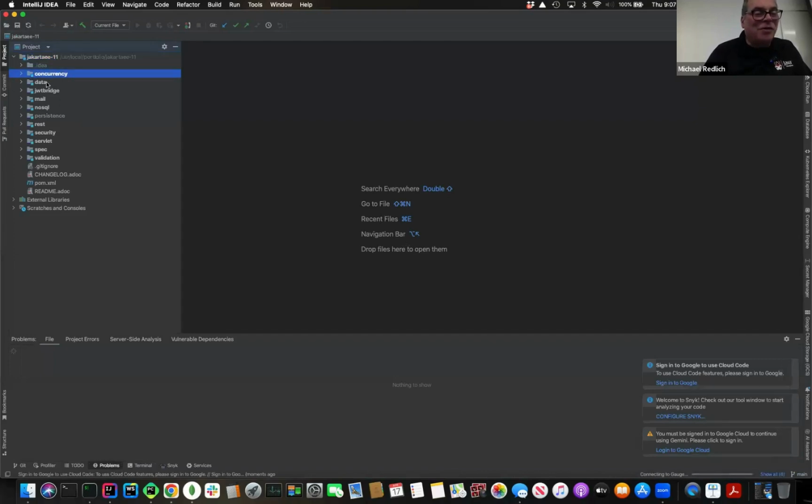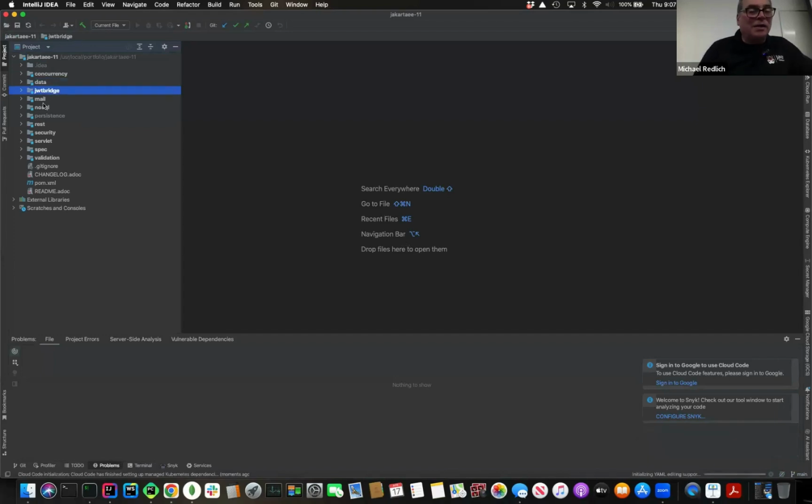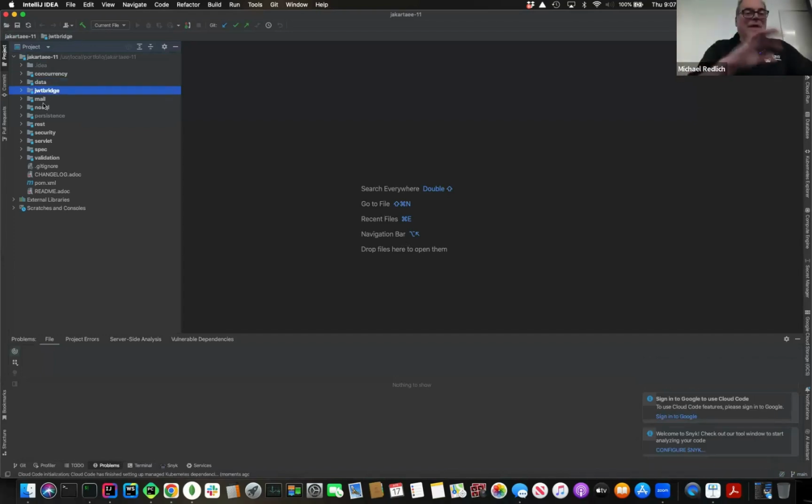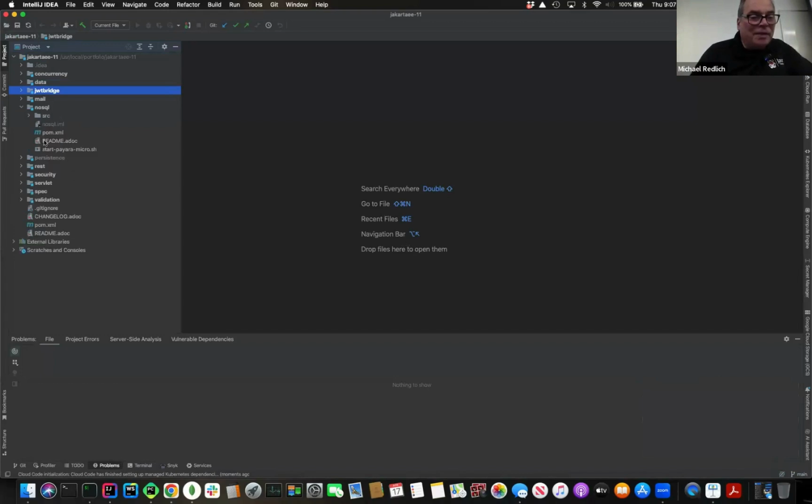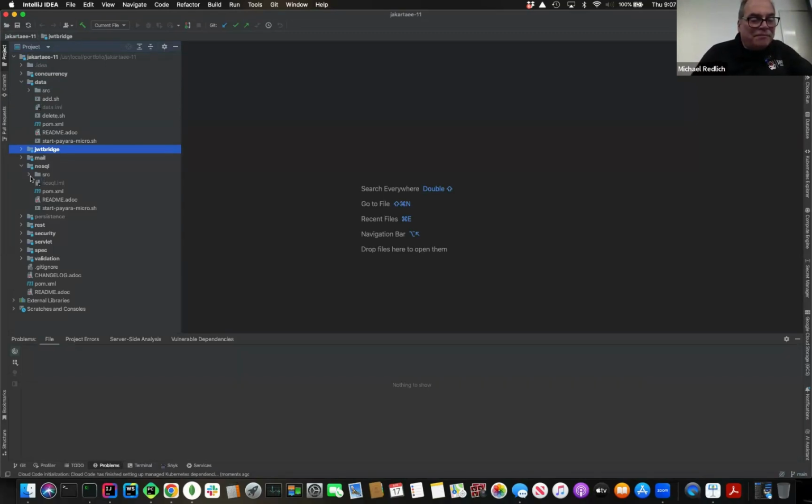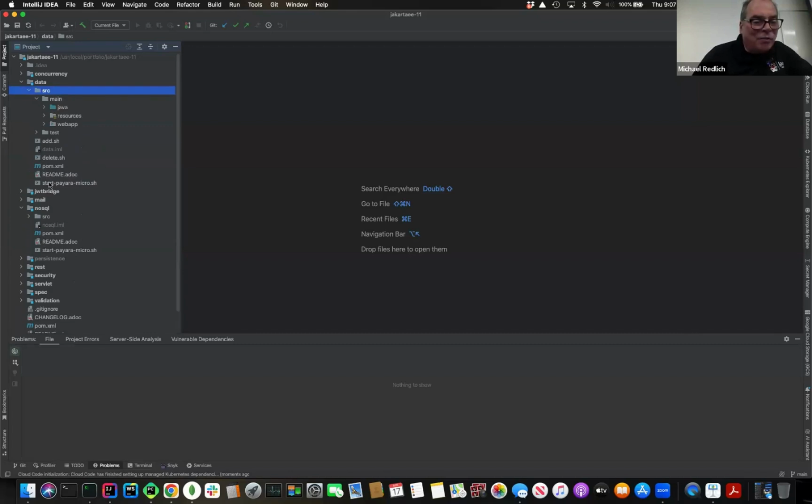So you can see I have Jakarta Concurrency, Jakarta Data, which is a new spec. JWT Bridge is a whole collaboration between MicroProfile JWT Auth and Jakarta Security. And then here's NoSQL. The data is a web app essentially. But I can show you that, and there can be an idea for some of the source code here. So still using MongoDB, and the way you connect, where is that? Oh wait, it's under resources, yes.